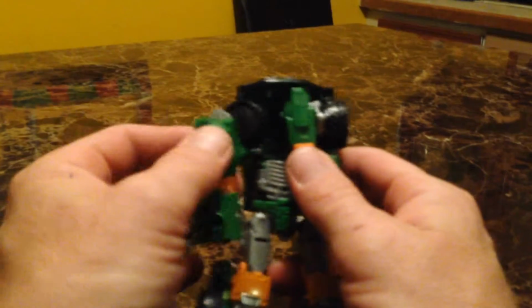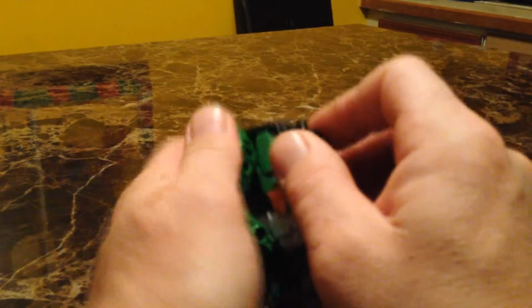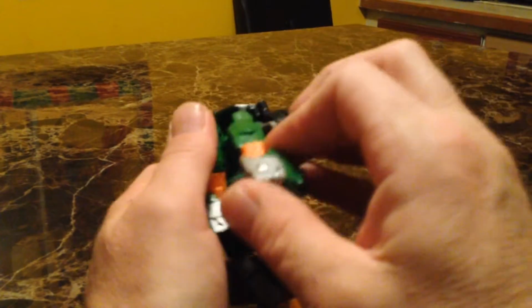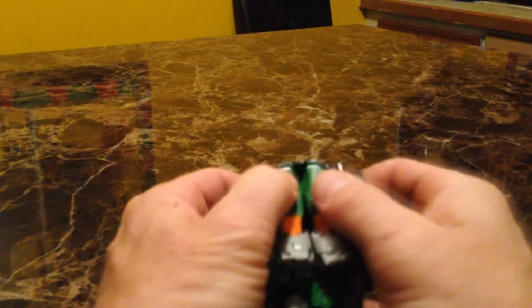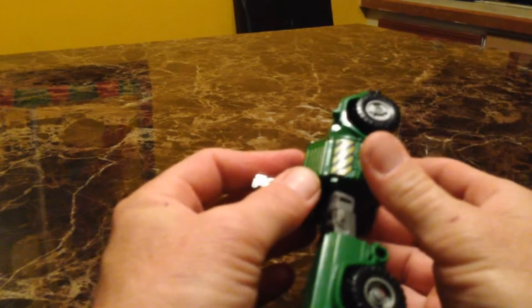You're going to rotate the wheel inwards, and we're going to push the arm up. And that door panel will rotate to the outside like we did the other one. My arms actually do kind of tab in here, so you may have to kind of push them in together. And just push the doors up around the side there.